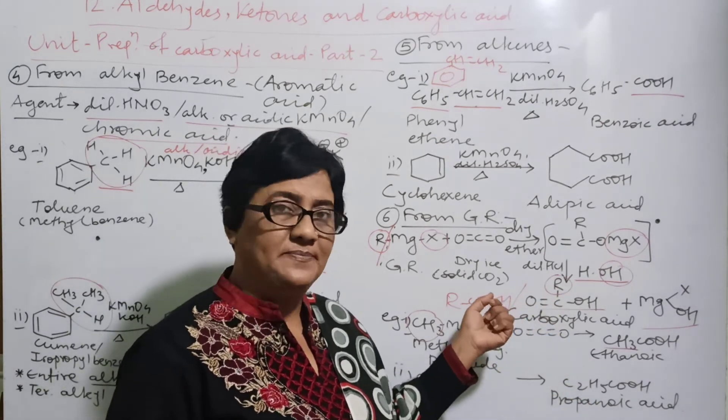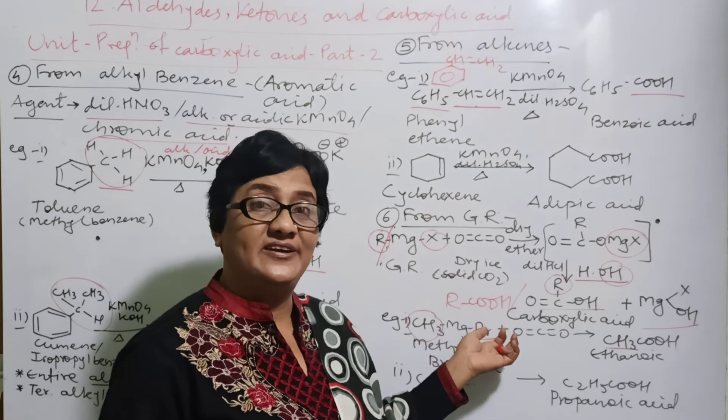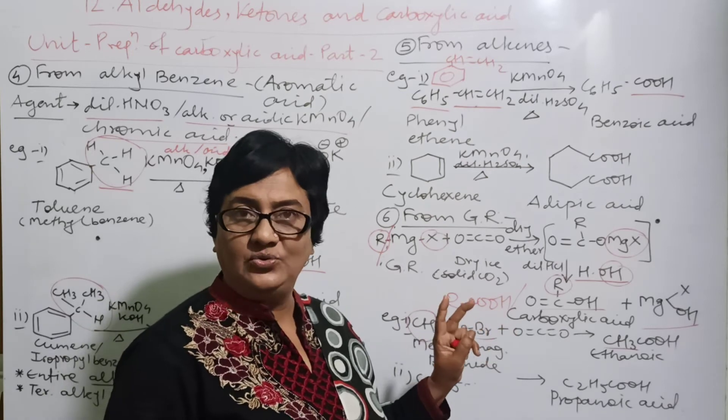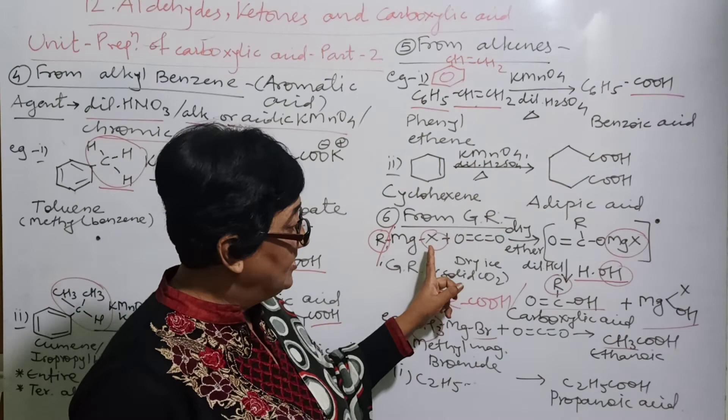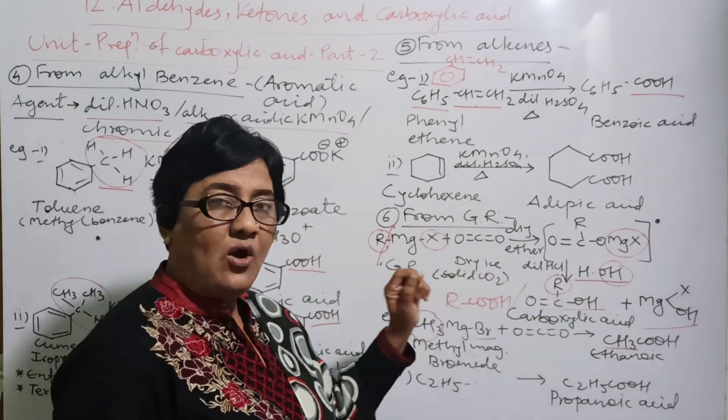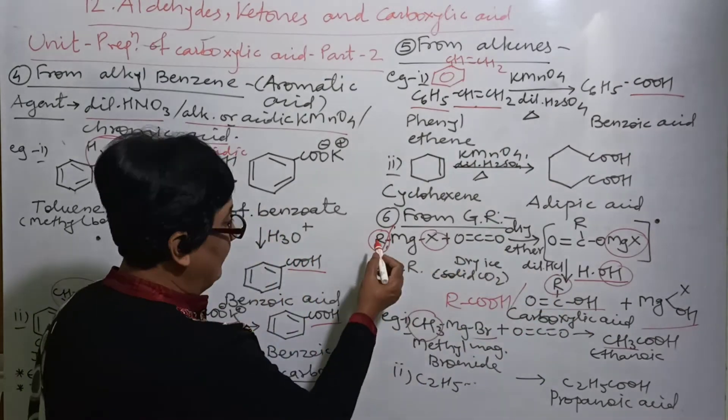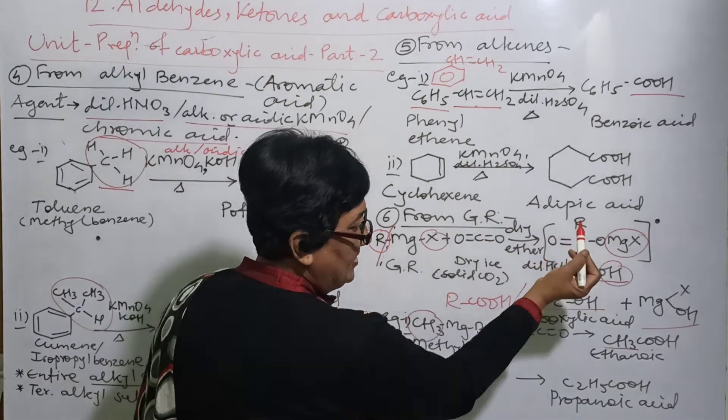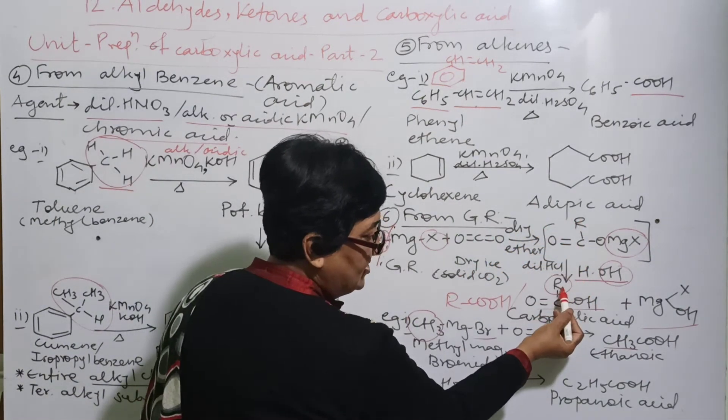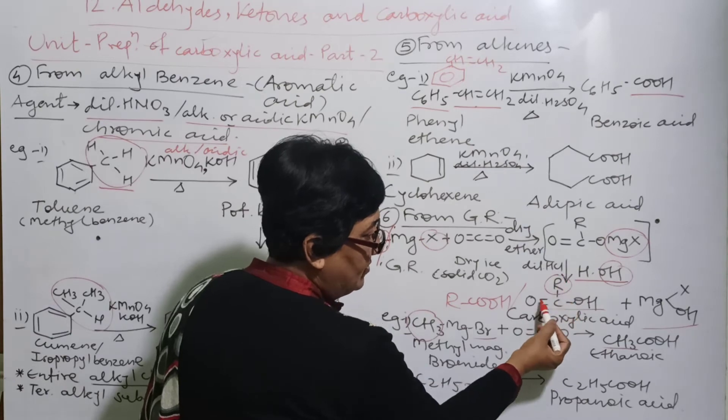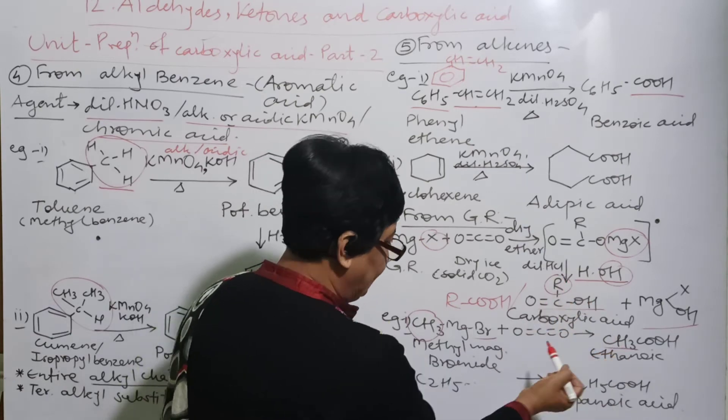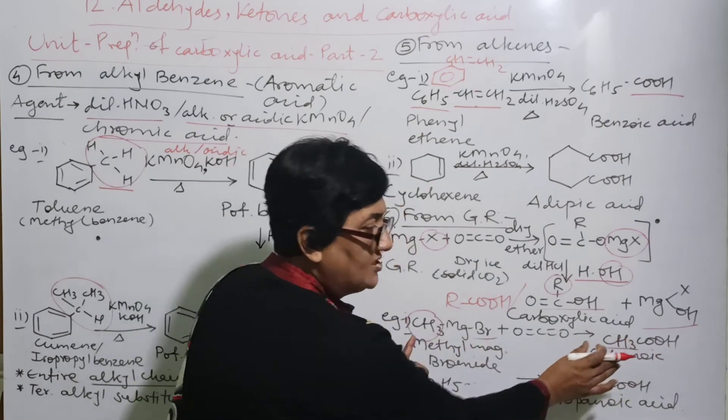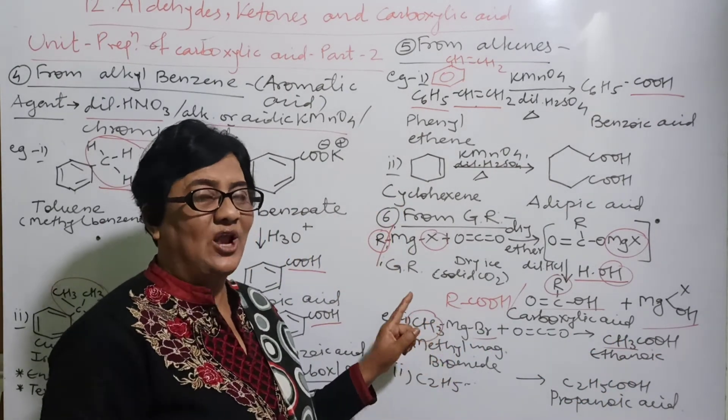And what is the product? CH3-COOH. You have to write this reaction properly in your book, in your notes. Here only in short I am giving because this is the repeated part. In the previous chapter different reactions were discussed in detail and you know very well how to write the reaction. Here general reaction is given. How to write specific example? Replace this R by CH3.